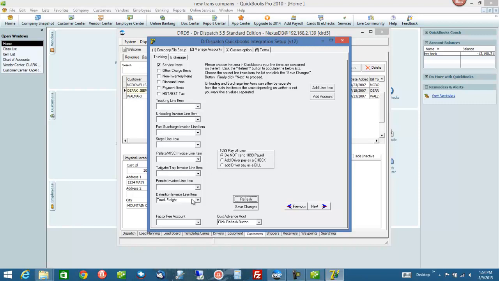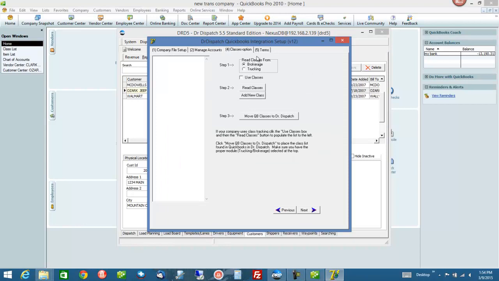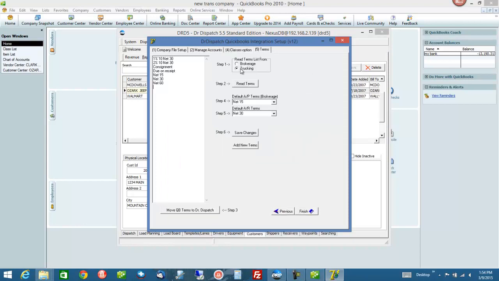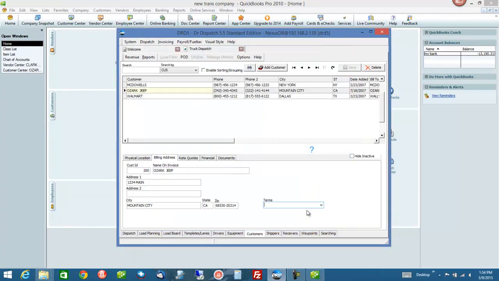It already should save everything I've stored in it. There again, is it valid? Yep, I've got it stored in Dr. Dispatch on the top. I have a matching entry in QuickBooks below. That means it's going to work on all of them. There again, I saved it each time. On or off with classes, whatever you're doing. And finally do your terms. Save it one final time and hit finish, and we're done and ready to test this now.